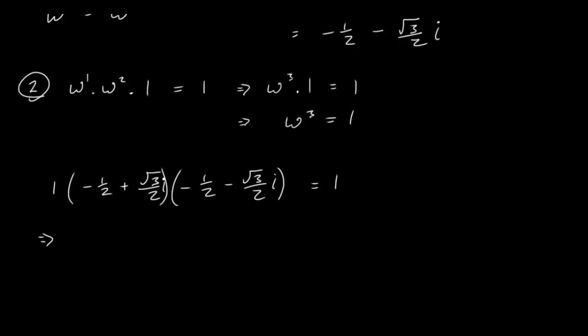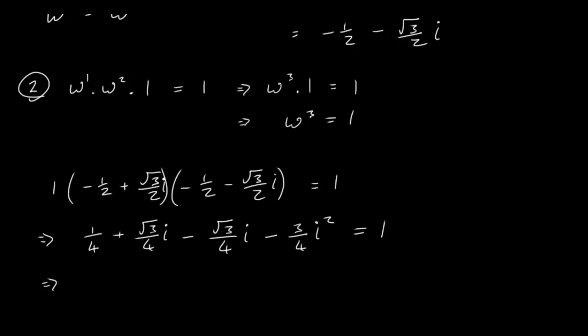So I got minus a half times minus a half, which is plus a quarter. Minus times minus is plus root 3 over 4i. That's these two. Now let's do these two here, so that'll give us minus root 3 over 4i. And then finally these two here, so that's plus times minus, minus root 3 times root 3, 3 over 4i squared. That should be equal to 1.